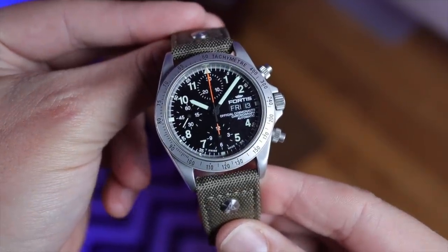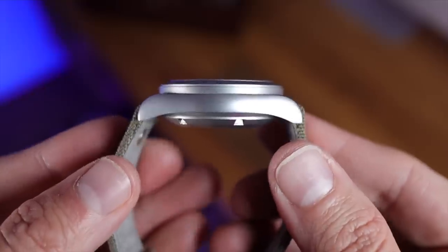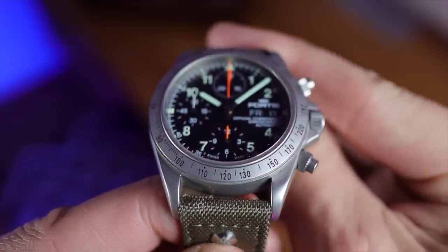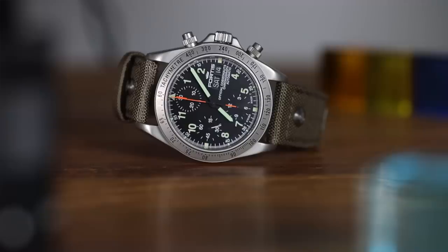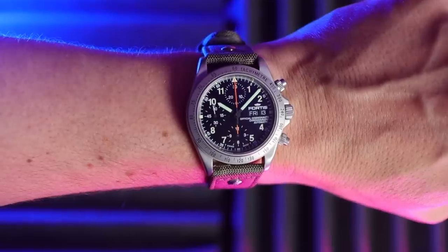Next up is a watch I have thought about selling on a number of occasions, but every time I put it on I think to myself — find me another one. We are talking about the Fortis Cosmonauts chronograph that came out in the 90s. It's a 38mm chronograph that just looks like it's ready for action. The colours are still vivid on the dial. I do feel like I have to baby this watch as it has been around for almost 30 years. It houses the Valjoux 7750 and with the bead blasted case, this thing still looks brand new. I love the screw down pushers for the chronograph. I've got this on a supremely top quality Haverston strap — all of their straps are inspired from the military. The green goes so well with the bead blasted case. Am I going to find a watch like this again? The answer is probably no, so it's going nowhere. The wife's review: Yes, you know I like this watch. This is busy done right. I really like it. The strap is excellent as well. She has stopped me selling this watch — I promise I'll keep it.